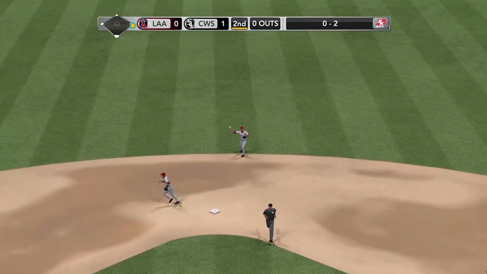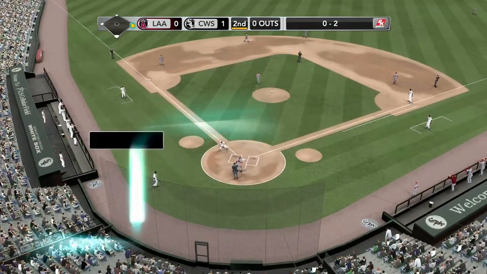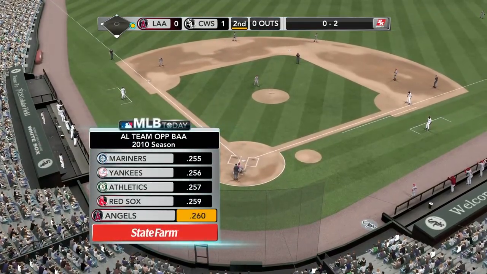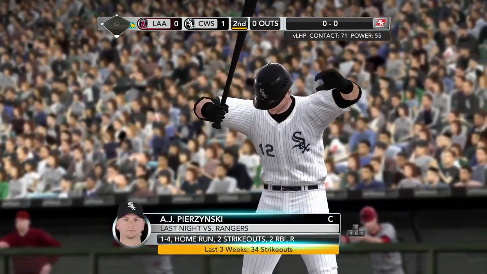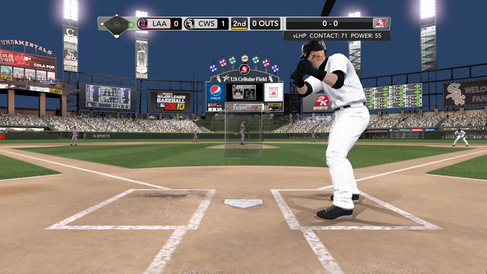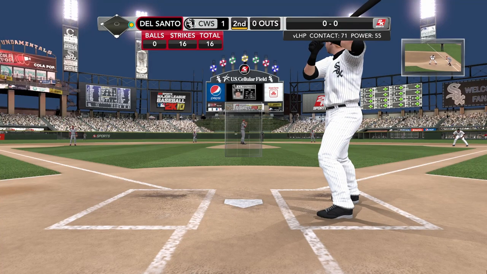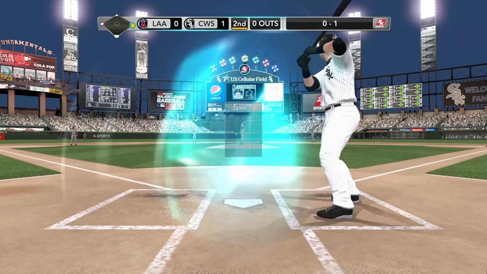That's going to bring up A.J. Pierzynski. Here are the teams with the lowest batting average against, courtesy of State Farm. Number one, the Mariners. Second, the Yankees. In the third spot, the A's. Fourth, the Red Sox. And at number five, it's the Angels. With an opponent's batting average this low, it really speaks to the depth of the pitching staff, both the starting staff and the bullpen getting the job done. One of the best batting averages in the league.